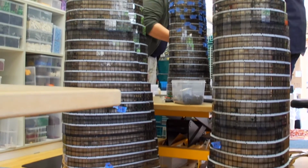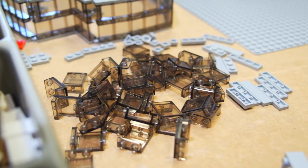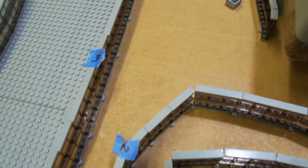If we were to look at it, the amount of bricks that we use in Shanghai would be, you know, maybe 50 times the average child's Lego collection in one building, which is pretty unique. Each day there's a lot of bricks to lay. Just like a bricklayer that works in normal house bricks, he's got to lay so many bricks per hour, so many bricks per day. We have to do exactly the same thing, and this is really pushing us to our limit of exactly how many we can lay a day. It's going to mean some long days and some sore fingers at the end for sure.